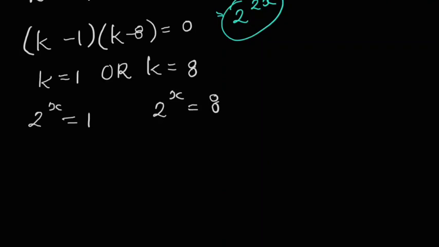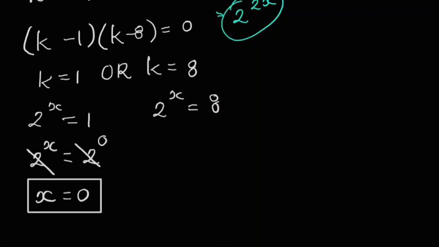You actually learned this in grade 9, where when you're solving for x as an exponent, you need to get the bases to be the same. Once the bases are the same, they cancel out and you equate the exponents. Since the base here is 2, we need to rewrite the right-hand side as 2 to the power something that gives us 1. And we know from laws of exponents, anything raised to the power 0 is 1. Now that our bases are the same, they cancel out and we equate the exponents. So our first answer is x is equal to 0.